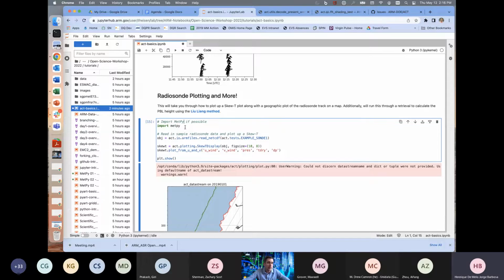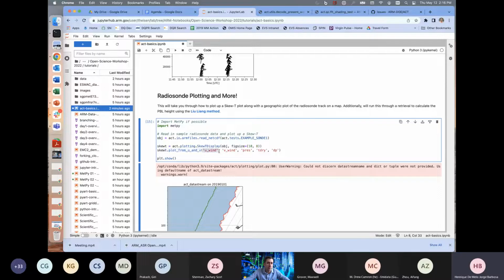So here we're going to import MetPy, read in a test example radiosonde file, and then set up that skew-T display that we can then plot the data on.